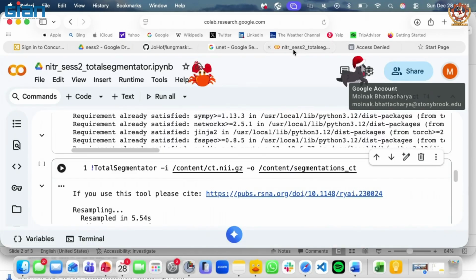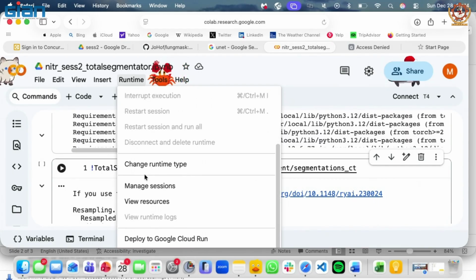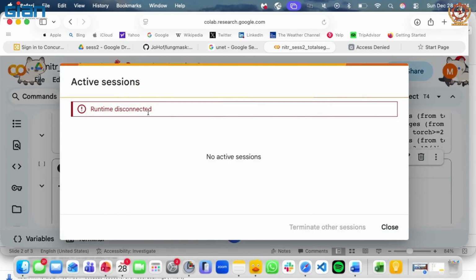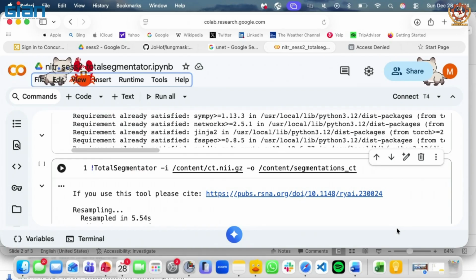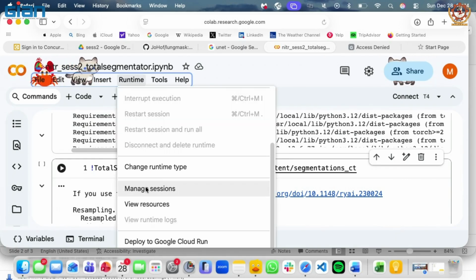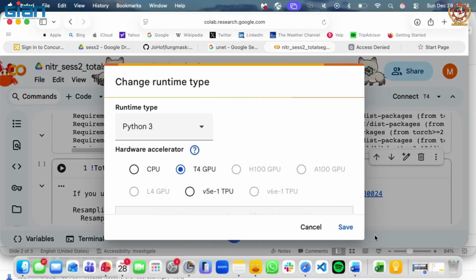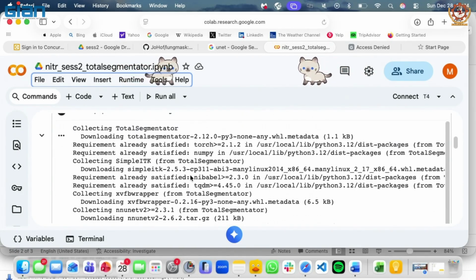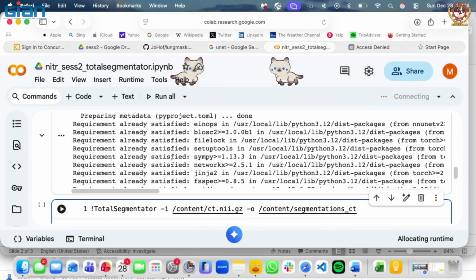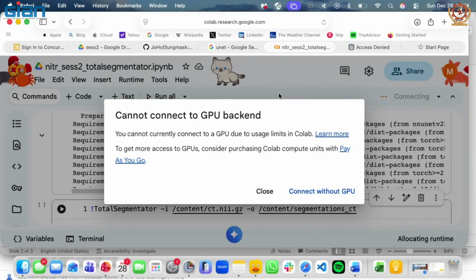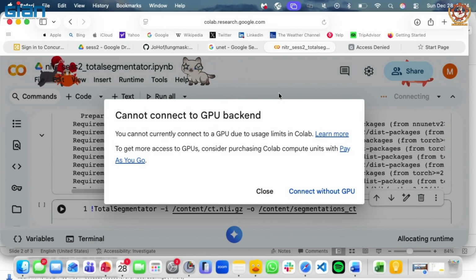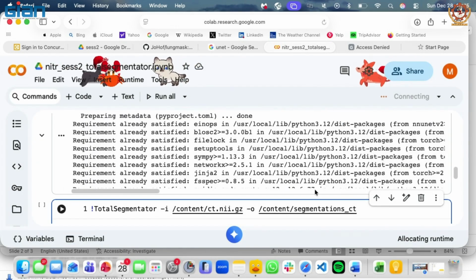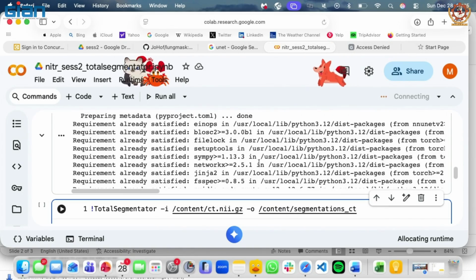But let me try with manage sessions once again. Yeah, it says runtime disconnected. Let me try that. I'm just giving permission to myself now.